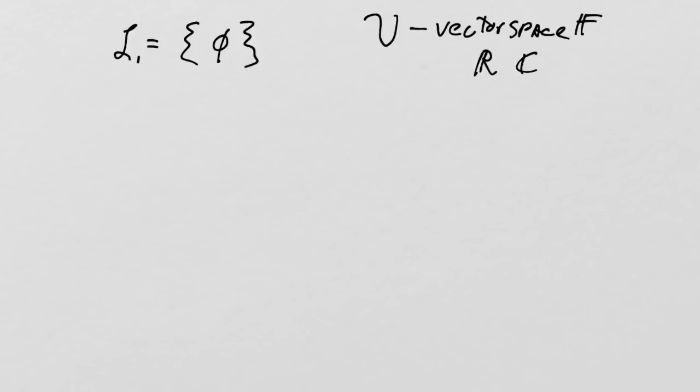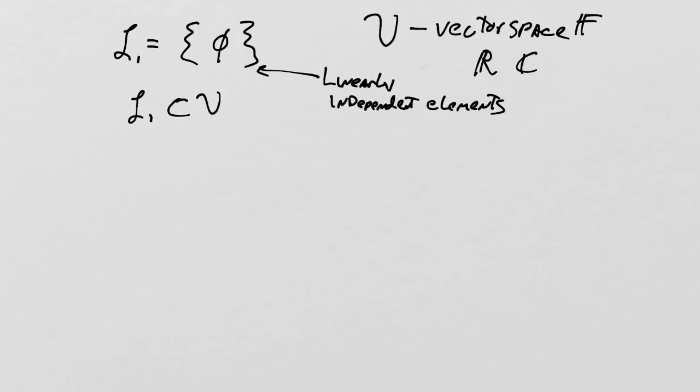So we have the vector space V over the field F, and then we're going to create a subset. L1 is a subset of V, and the property is that L1 contains entirely linearly independent vectors. For the purposes of this proof, I'll just call the vectors by some Greek letter, just to make it a little cleaner. Once we have L1, I should stress, L1 can be any set of linearly independent vectors. I've depicted it with one in it right now, but this L1 is really to indicate that it's the first of several sets we're going to make, not that it contains one vector.